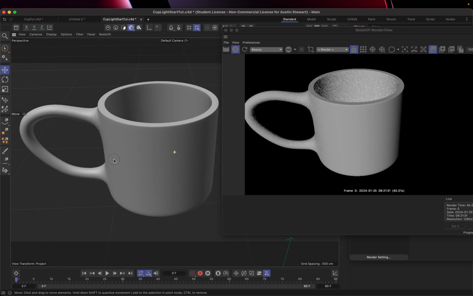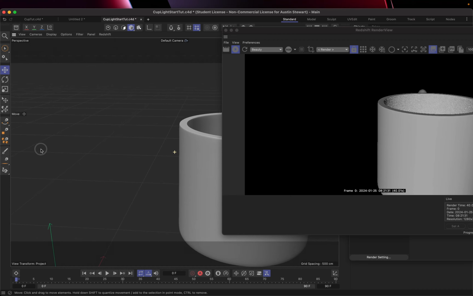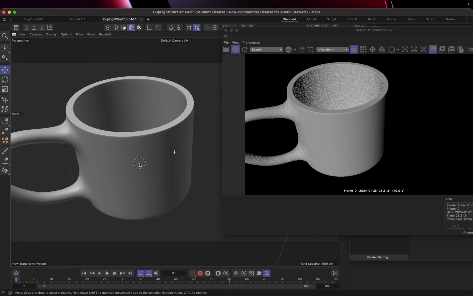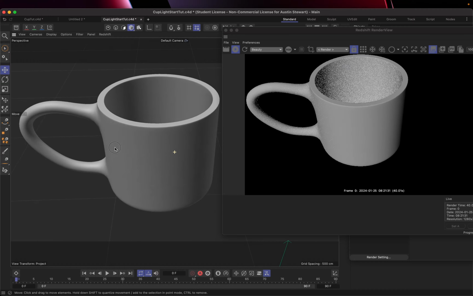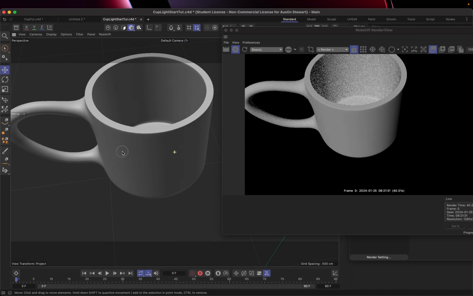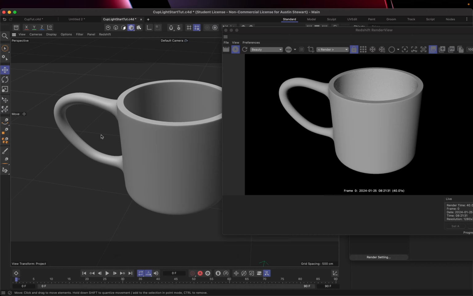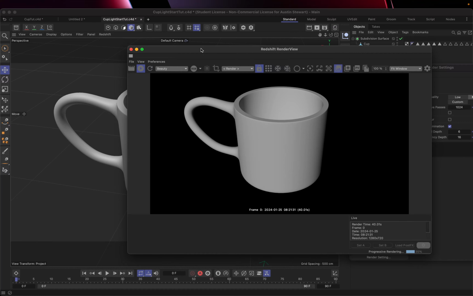But you can see that this is updating pretty much in real time, and this is really handy. It allows us to make changes on the fly, whereas adjusting lighting, especially in a complex scene in the old version, you'd have to wait to see if it's done, and sometimes those renders take a long time. So this is a really good system.